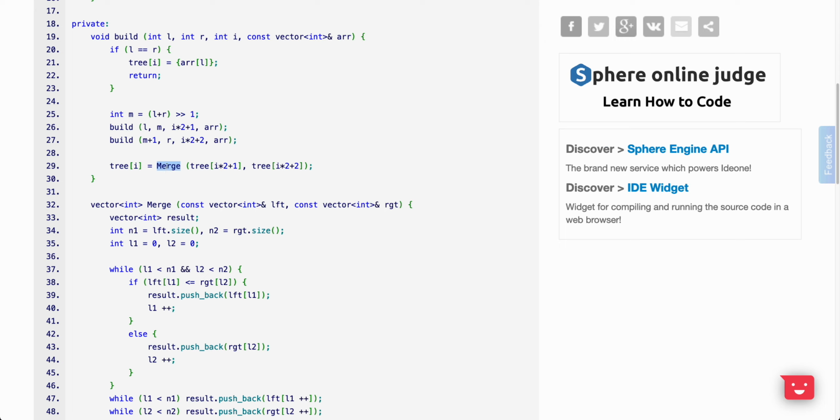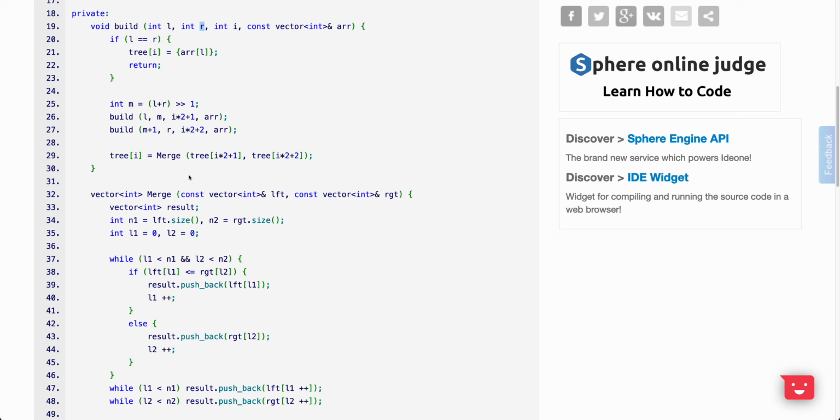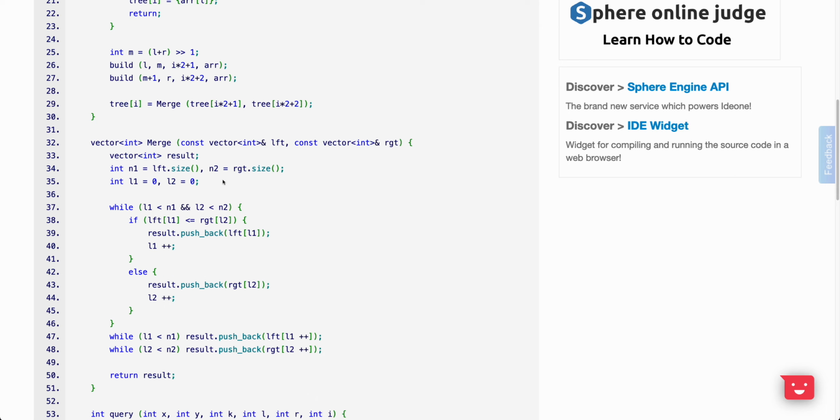Now this merge can be implemented in two different ways. Either you can implement it in the merge sort way, wherein you know that the left child and the right child will be sorted, and you can just use that to build the current one in order n time. Otherwise you can simply say, okay, I know that this node denotes the range L to R. I will simply iterate over L to R, get all the elements in this array and sort it. That is also possible. It's just that you will have an extra log n complexity while building the segment tree, and that is fine. That will also pass the given time constraint.